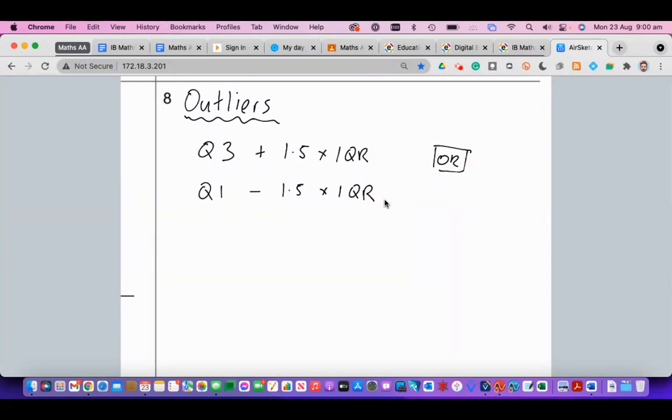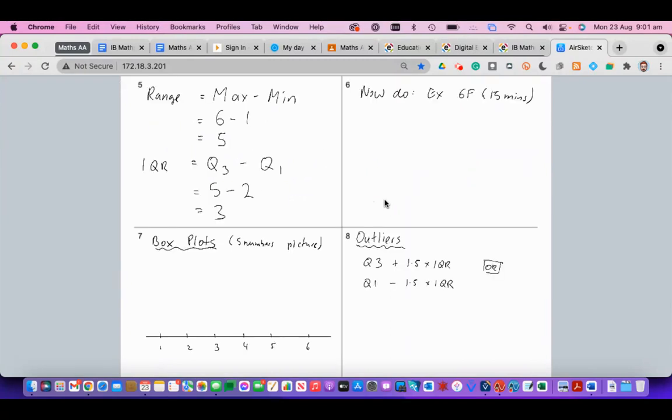But as the IB says, as the textbook says, you should always then ask, should I treat this as an outlier? So I guess the idea is that the calculation gives you a sense of the boundaries, and then your mathematical sense takes over to say, but is it an outlier or not? And we'll have a look at the textbook in a second to get that. But for the data I just gave you, I'll just zoom out so you've got it all. For the data I gave you, the Q3 is 5.